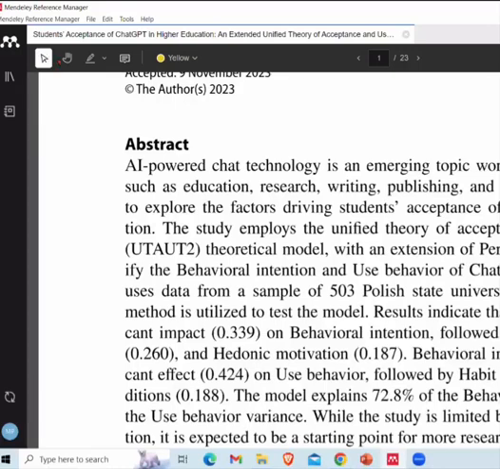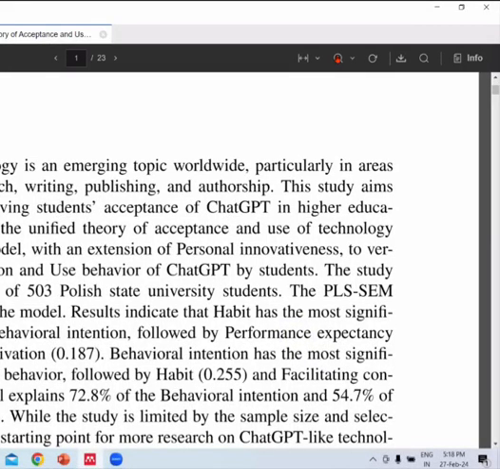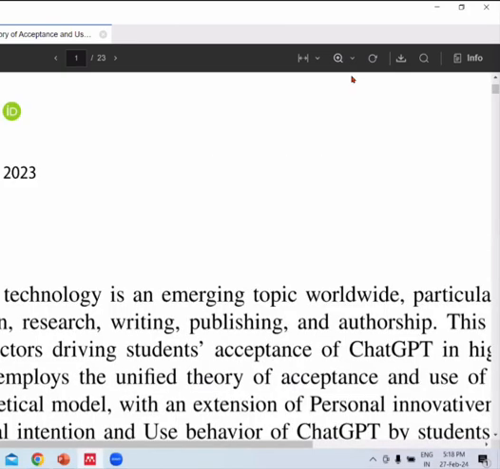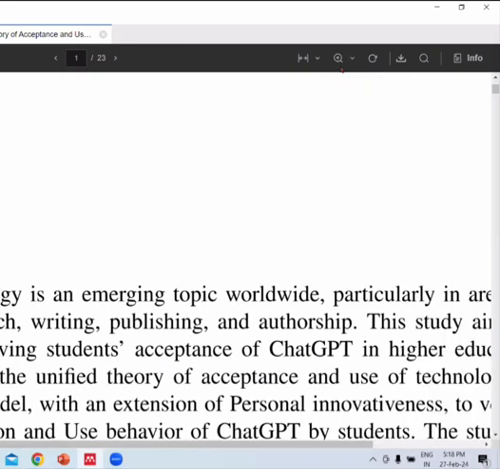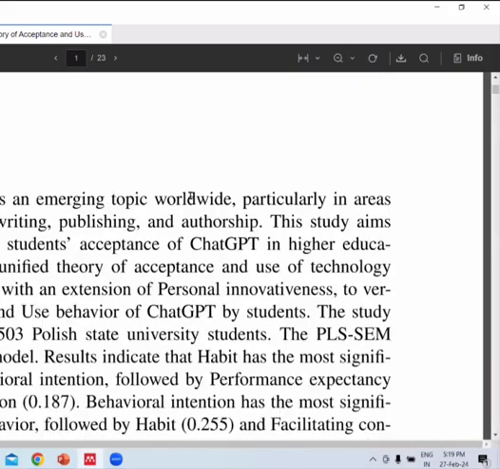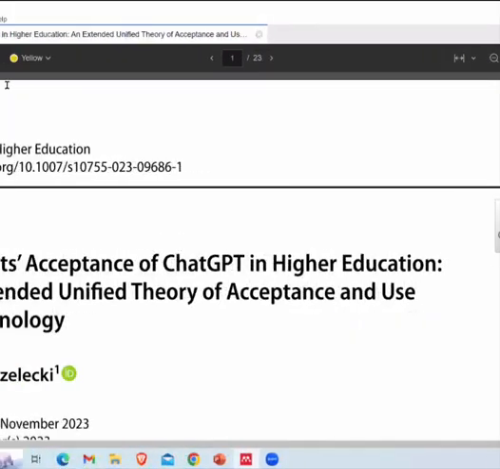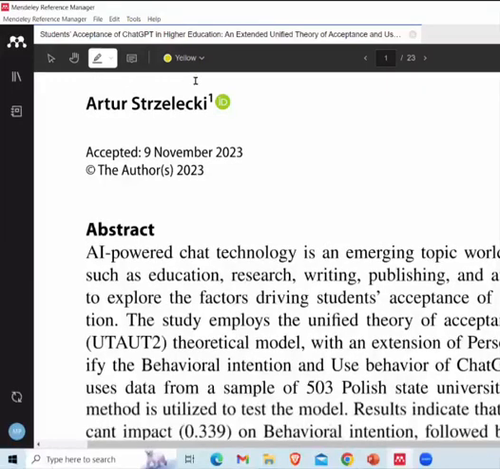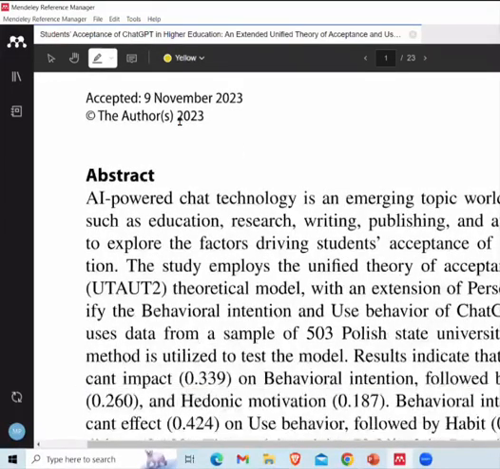One is this icon, then the hand icon, then this highlight icon. Here you can see the zoom icon. If you want to zoom, yes, you can click and make it larger. You can also zoom in and zoom out. I have selected this highlight icon and the yellow color. You can choose any color. I will choose red color.